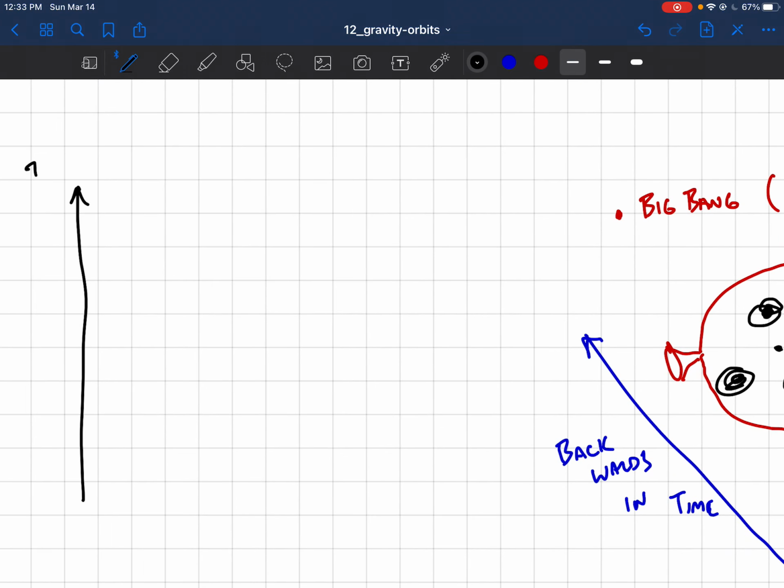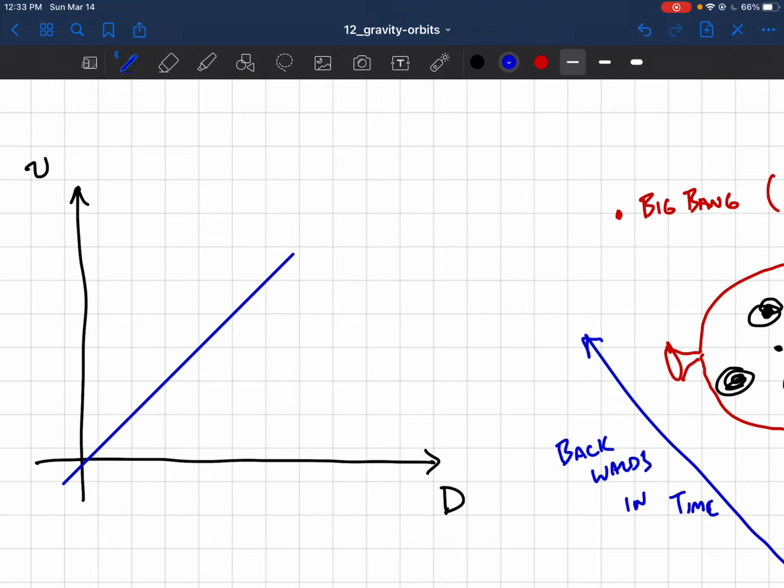So the Hubble law, again, is that the speed of objects increases with distance, and we say that that's basically a proportional relationship. So this is the Hubble law, and if you look at nearby galaxies, you see that they fit very nicely along here out to very distant galaxies. What the supernova data showed us is that if you get too far away, they start to go like this, meaning that it's not really a proportional relationship, that actually things that are getting further away start to speed up even more. So this is an acceleration.